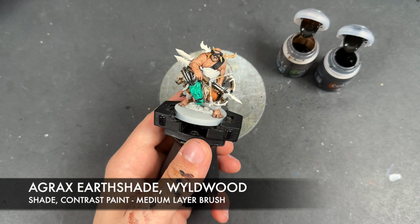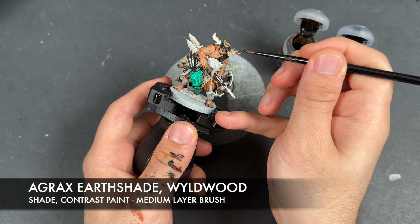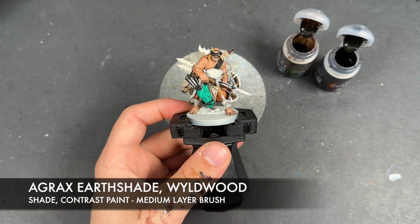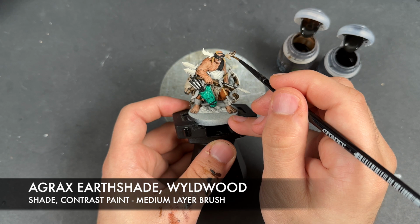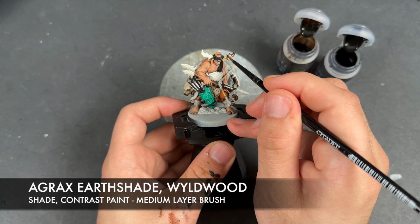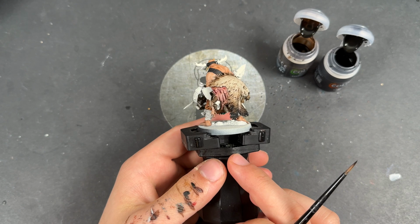I'm going to grab a little bit of Wyldwood, and then towards the end of it, we're going to add the Wyldwood in whilst it's still wet. Just going to wash the brush, grab a little bit more Agrax Earthshade, and we're just going to use that to smooth out that transition just a little bit to get this nice subtle blend between the two, like that. We want to do this, of course, on both antlers and on the other side as well.